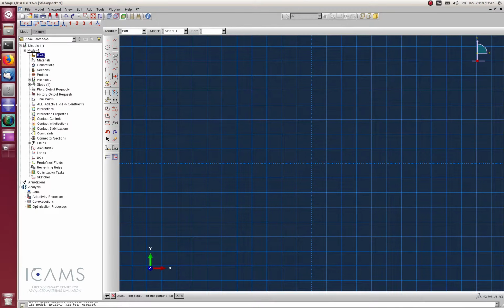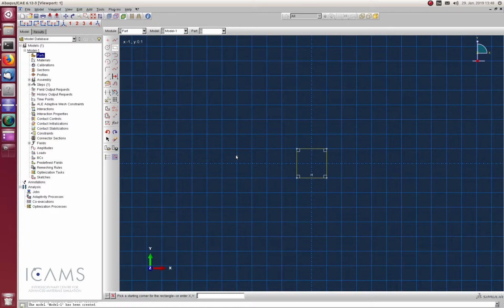From the available geometry creation options on the right, select rectangle using the 4 lines option and draw it in the sketcher. If you hover or bring your mouse cursor over any option, you can read its name. So we use this create lines and rectangles, and we make a rectangle.